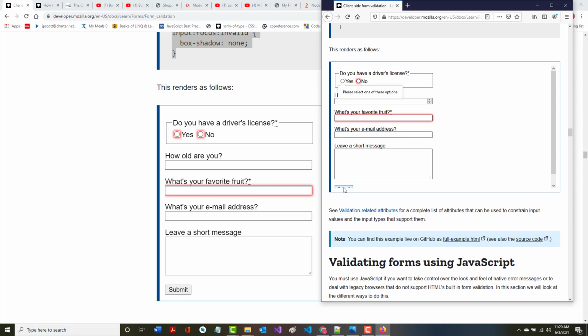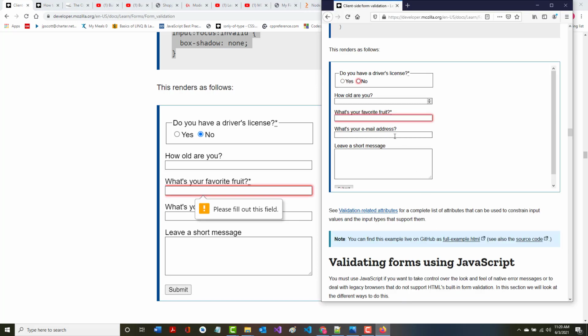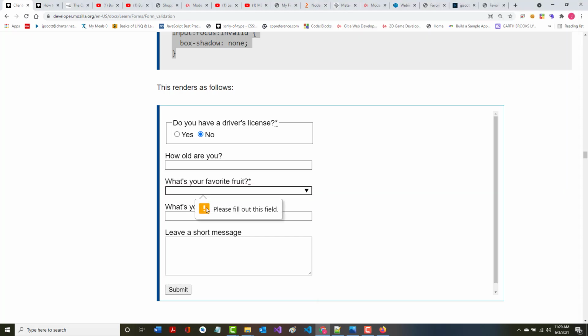And you'll notice if I click, I get please enter. Oh, that looks the same. How about this? So if I enter this and then hit, I get please fill out this field. And here I'll probably get about the same thing. So please fill out this field. Notice I get no icon or anything, just the words please fill out this field. Here I get the little information icon. All right, a little bit of a difference between the two of them.